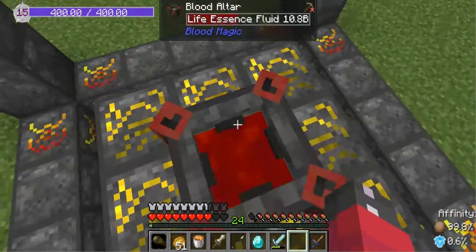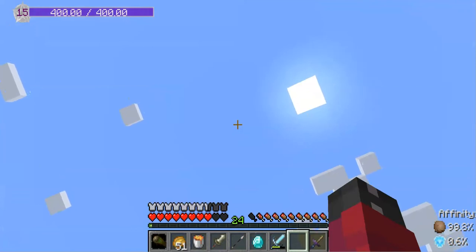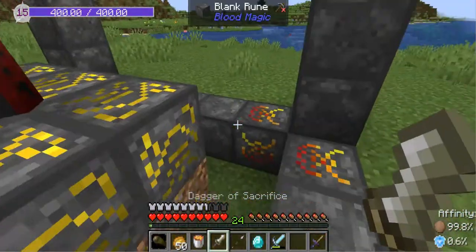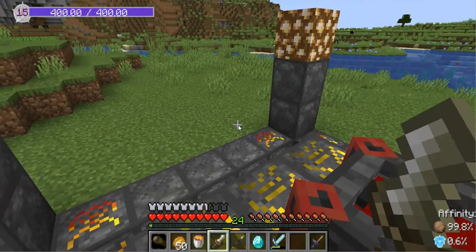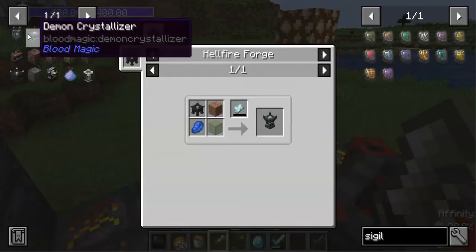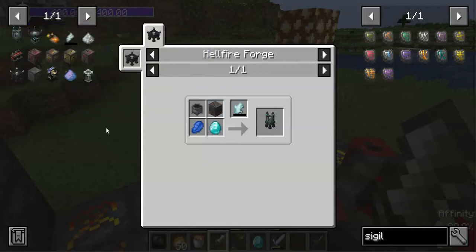One of the reasons why I moved it out here is because there's open space above me, and open space means I could put a mob farm up there. I was thinking I could then use my Dagger of Sacrifice and take care of two issues in one, because I'm having to do a lot of mob hunting, which I've been procrastinating. I could get some extra will, which, by the way, I'm planning on testing out between episodes. This Demon Crystallizer and Demon Crucible, because I have no idea what those are.